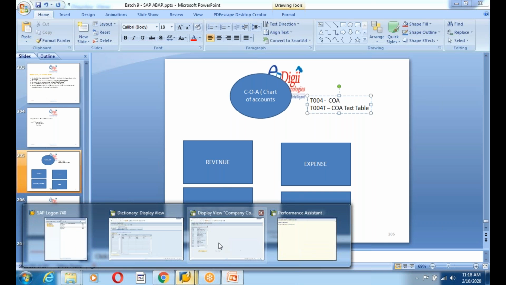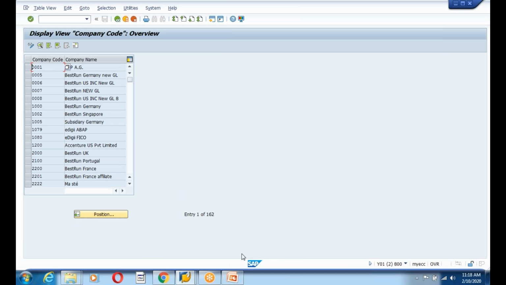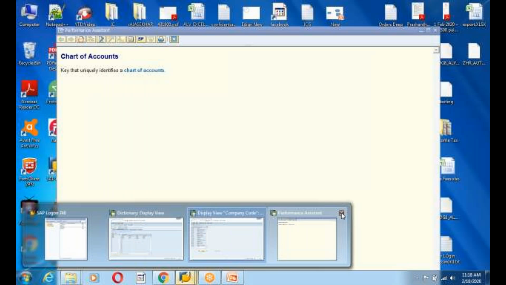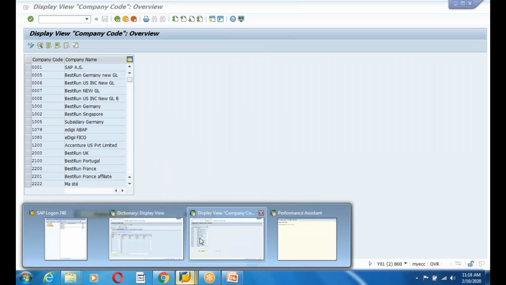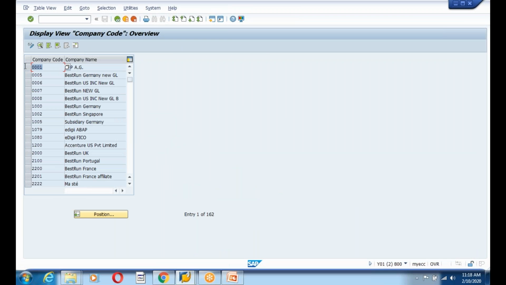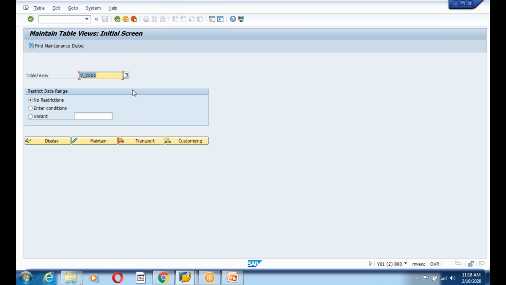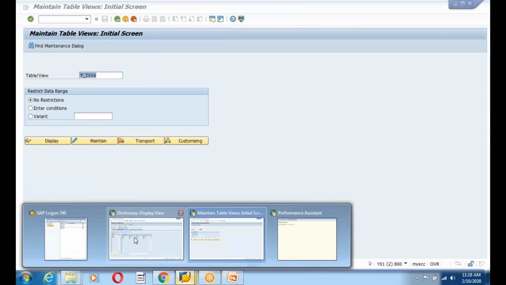So go to the tables and you can see what exactly is there. If you want to see here, there are 2 things. One is the chart of accounts ID. The second one is the name. If you want to get the name, you need to go to the text table and bring the text piece. That's the purpose of text tables.